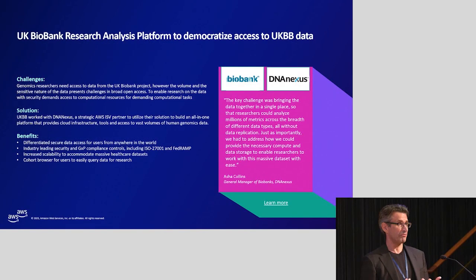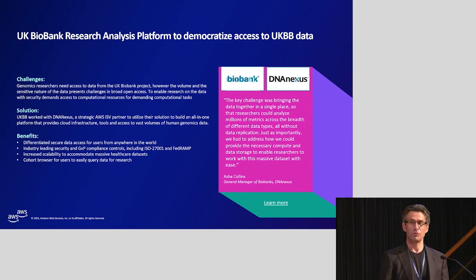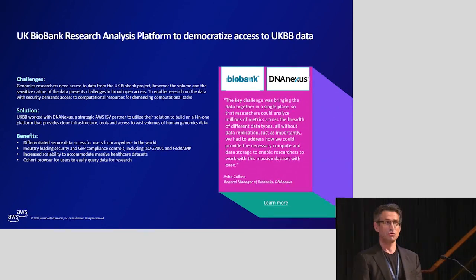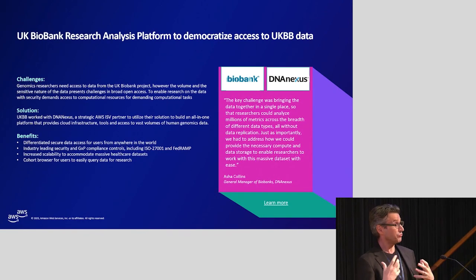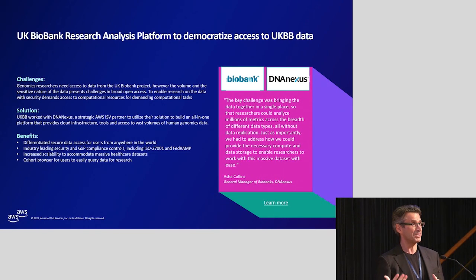Likewise, UK Biobank is platformed on AWS. We're using a partner, DNAnexus. So they currently have around 15 petabytes of data hosted on AWS, and it's going to be around 40 petabytes of data by 2025. And someone says, 40 petabytes of data, is that big? I've got no idea. What does that look like? Oh, sounds really impressive. So just to put it into scale, 40 petabytes of data. If you like watching 4K high-definition video, you can watch 4K high-definition video 24 hours a day, 7 days a week for a century. That's what 40 petabytes of data looks like. So if you want to have scale, you can use this kind of platform to get that kind of scale. And we're seeing exponential volumes of data built out on this platform.